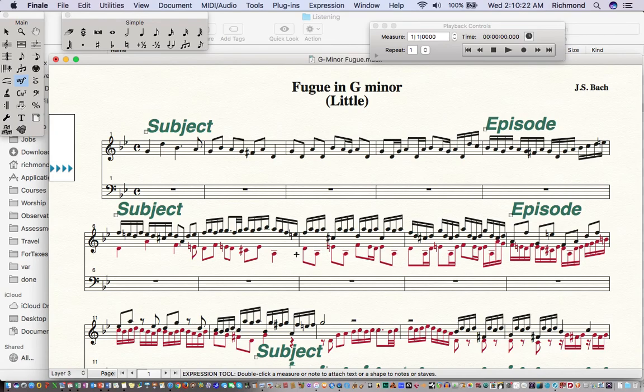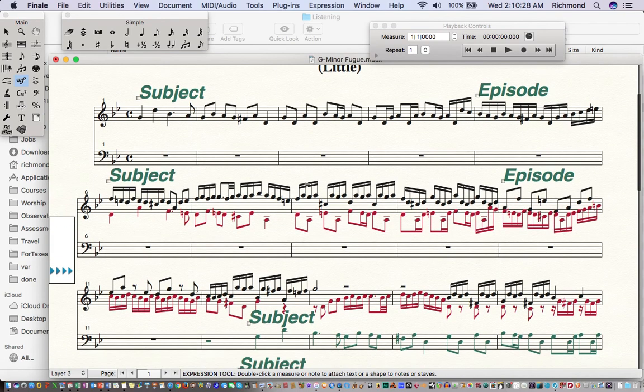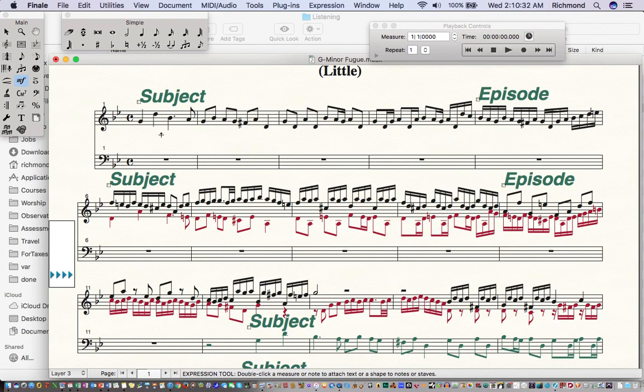This is known as Bach's Little Fugue in G minor. It's one of his more famous works, but it is very characteristic of many of his fugues. It's originally written for organ. You can hear E. Power Biggs and many other prominent organists play this fugue. It is one that is well known, and every organist in training will have played this fugue at some point in time.